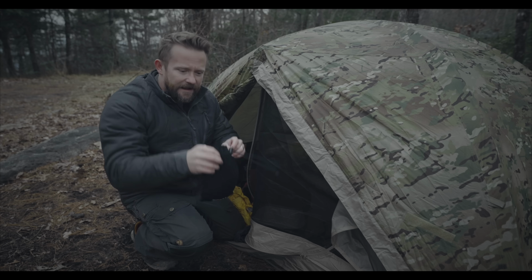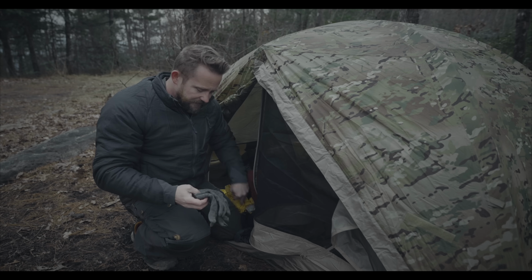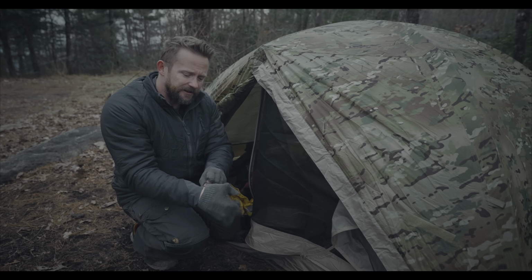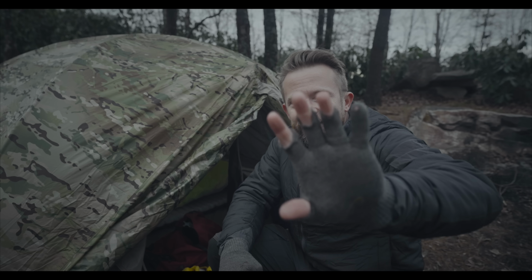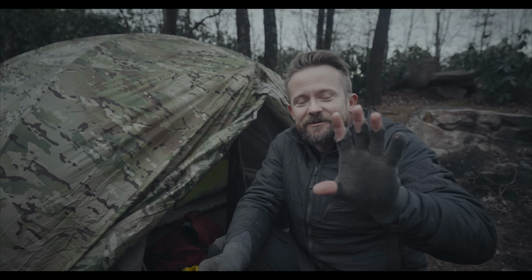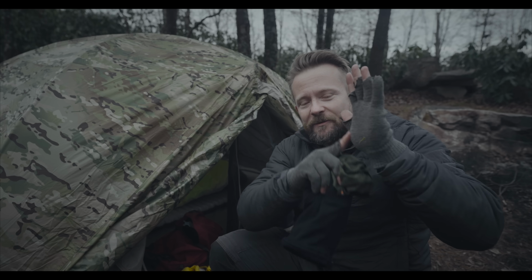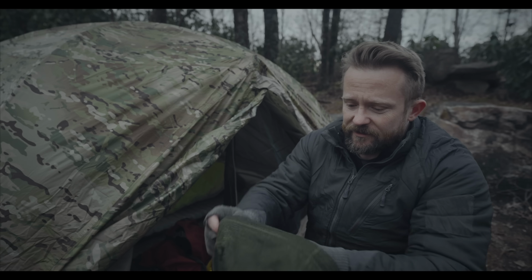This is my glove and hat bag. I also keep a mask in here, which I will put on right now, actually. When it comes to gloves, this is what I like. I have an entire video discussing the type of hats and gloves that I like to wear. I'm sure you're thinking, Luke, how warm can these keep your fingers? Well, pretty warm, actually. I tell you what, I like having the dexterity of my fingers to do what I want to do. I run hot, so if I can keep this part of my hand warm, I'm usually good to go. When it comes to my hat, I like it to be very, very thin.